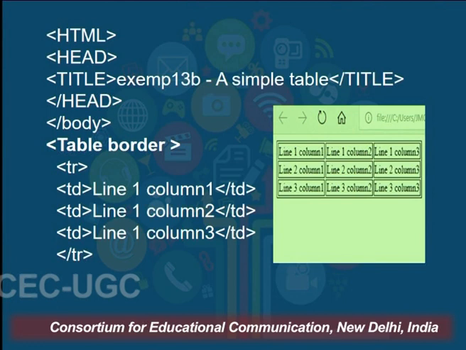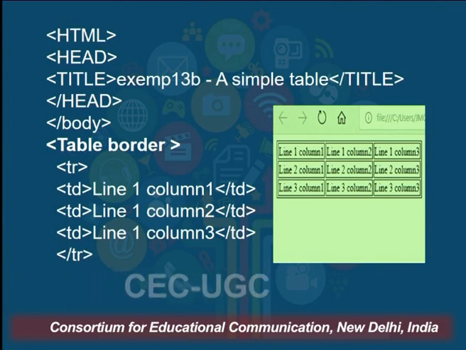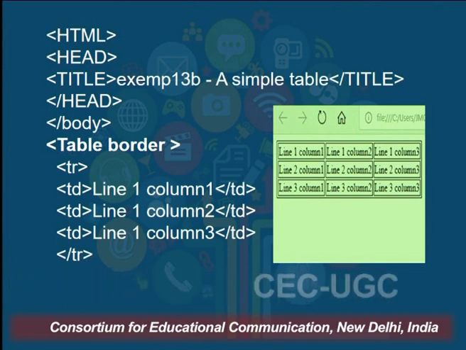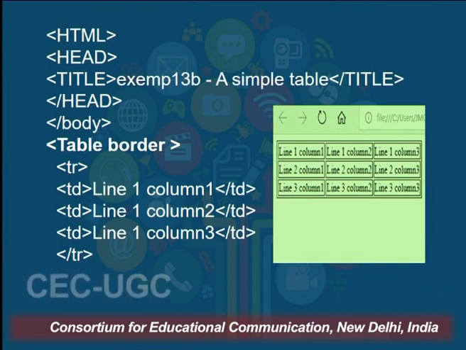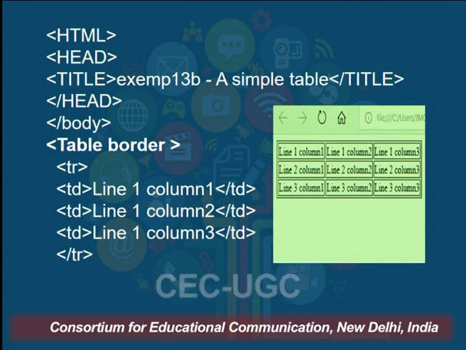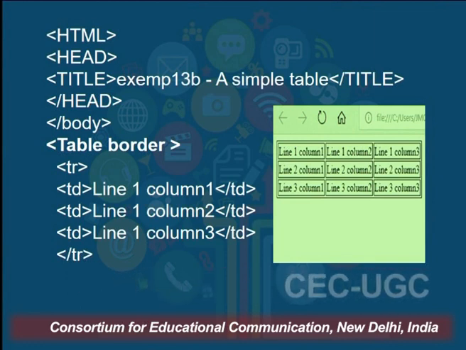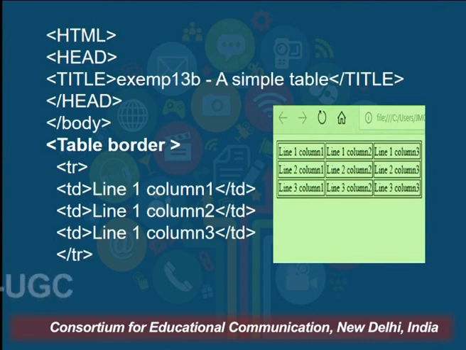Border is actually an attribute of the table tag, but in HTML if you do not write border, then the borders or the grid lines which you see in a table will not appear. Therefore, if you want the grid lines to appear, you have to give the attribute border.